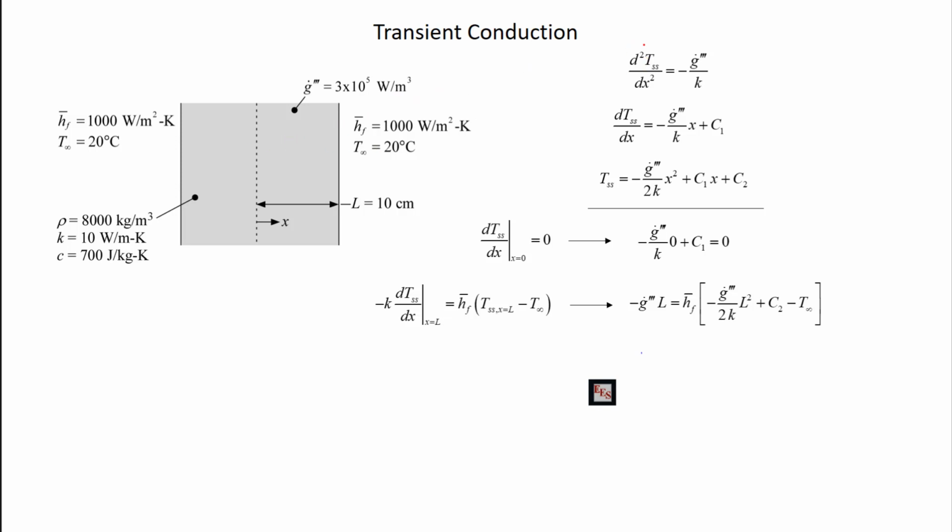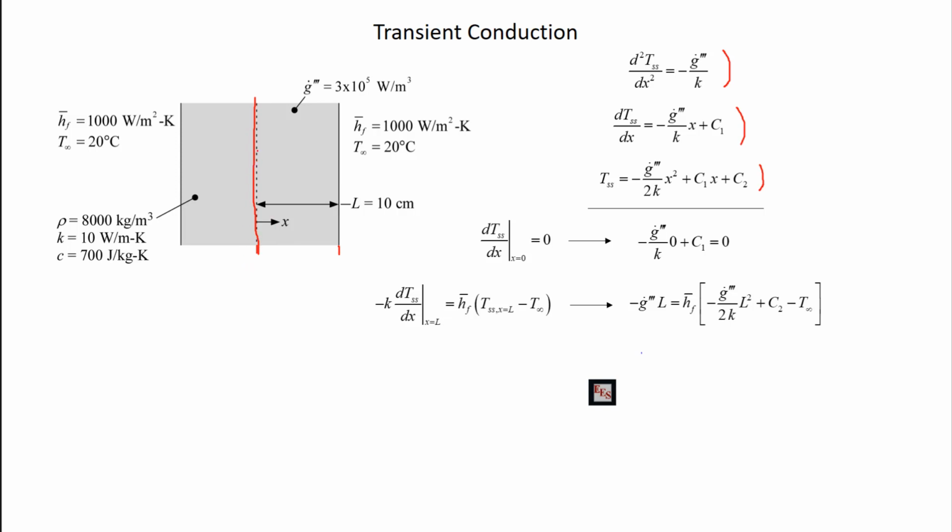We did problems like this. The differential equation is here. We integrate that twice, and we get this temperature distribution, so this general solution, right? We need to pick C1 and C2 according to the boundary conditions over here. So I have decided to run my computational domain from x equals 0 at the center to x equals L at the edge, right? And I'm making use of this line of symmetry that goes right down the middle of my computational domain.